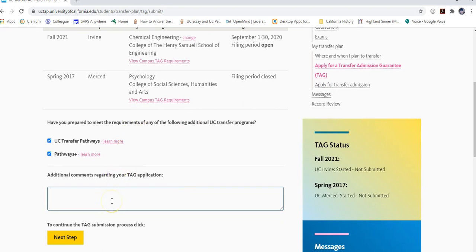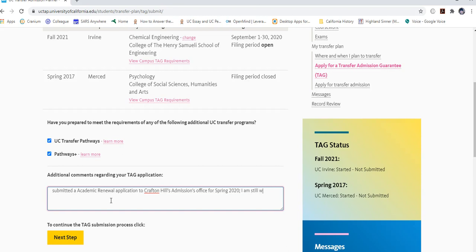If there's any additional comments for this one, you can definitely put down, if you were doing that whole academic renewal process, if it's not on your transcripts yet, you can definitely put that in here. So I'm just going to go ahead and say submitted an academic renewal application to Crafton Hills admissions office for spring 2020, I'll say.